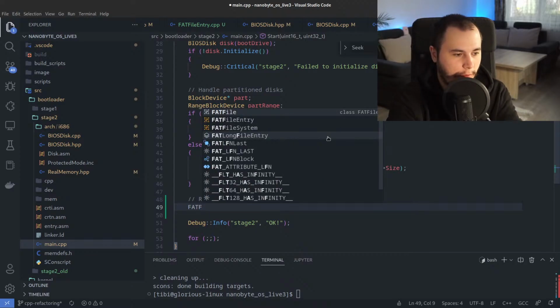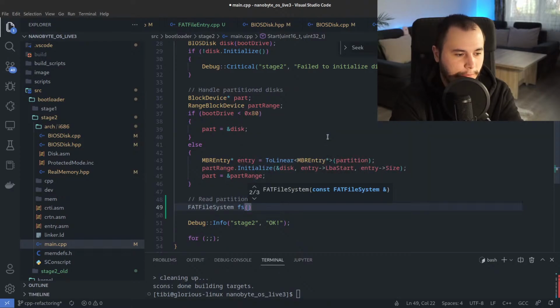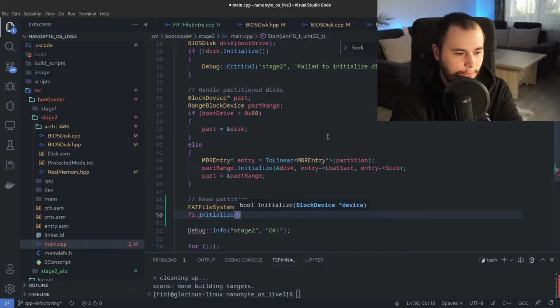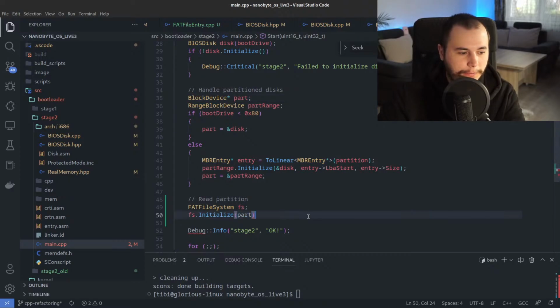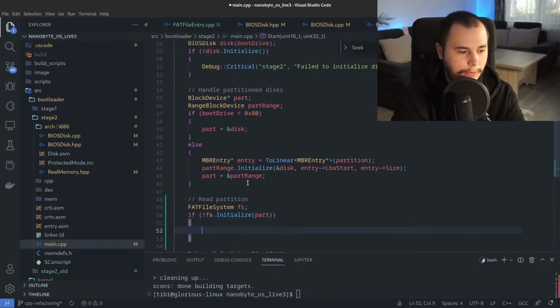Fat file system, and we initialize it using this partition. Okay, this initialize function is a boolean, so we can verify if it fails.